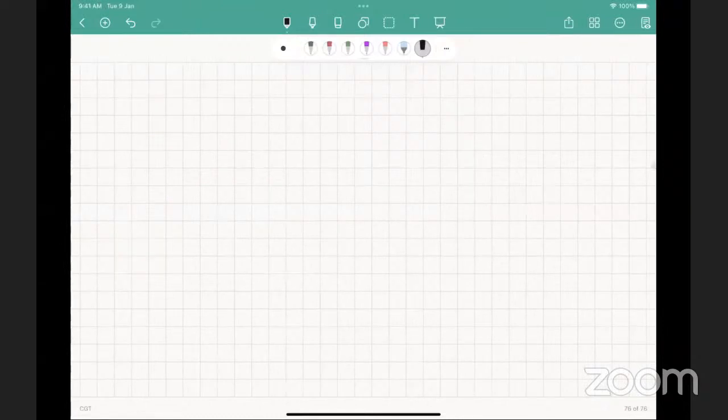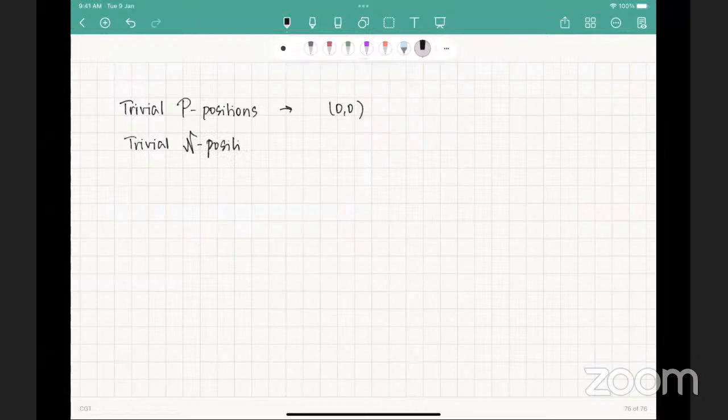Okay, so let's analyze a couple of examples before trying to characterize the winning states. But let me also just say that some of the trivial losing states are zero, zero. Some of the easy end positions would be zero and any non-zero number of stakes in the other heap, or an equal number of stakes on both heaps. So hopefully it's clear that these are immediate wins for the player who starts there.